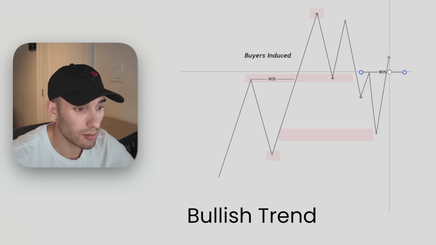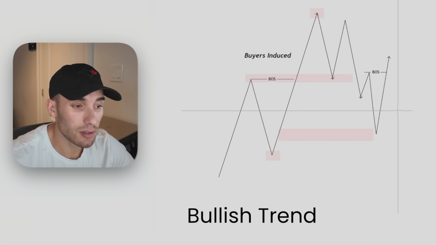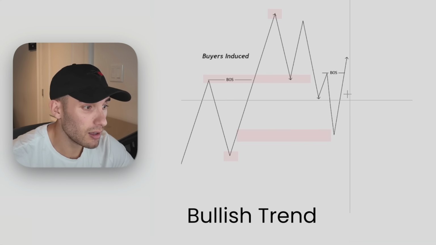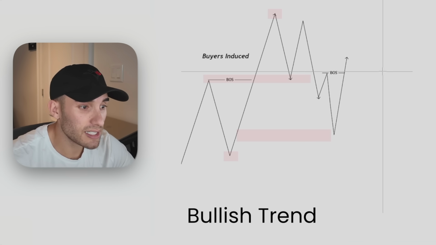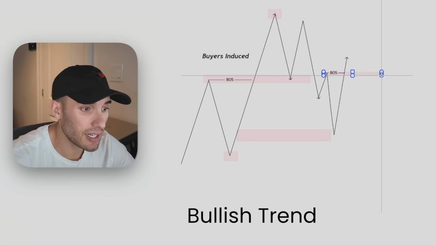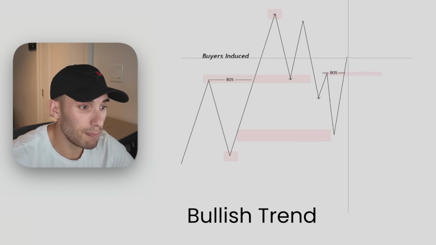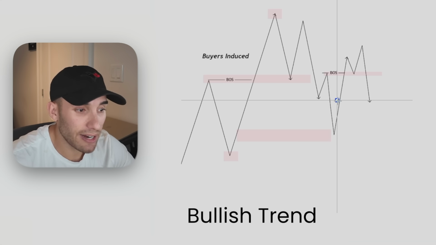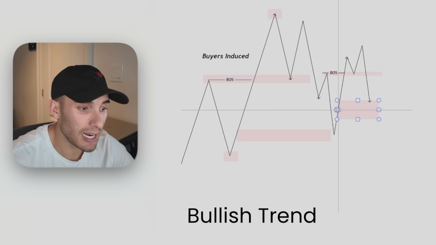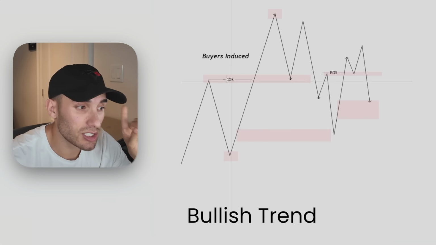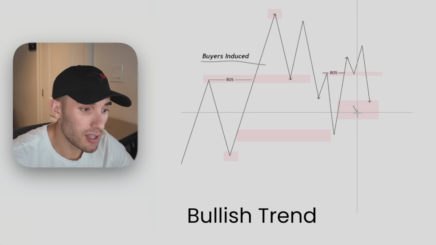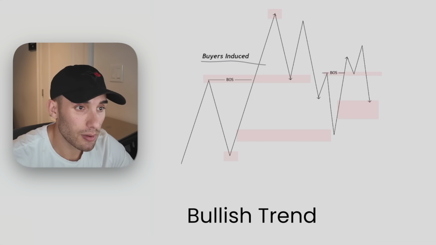We're going to mark this out. Break of structure. So, based off what I've just taught you on the bigger perspective, what do you think is going to happen again? We have maybe this area here that could be used as an area where buyers want to be taking entries, and then we'll push to new highs sometimes, but then what you'll see is boom. And then would you look at that? We're coming into areas of interest at the low again. This is where buyers want to be buying, but we understand that buyers are induced. We want to be targeting the downside. So this is going to be used as a trap.